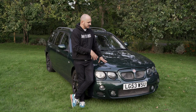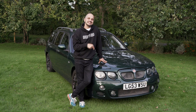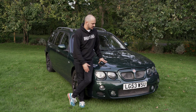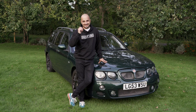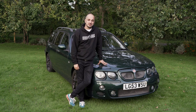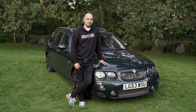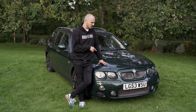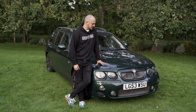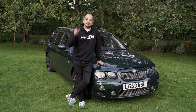We're not going to treat this as a project car, but I would like to know from you guys what content you'd like to see with this MG ZTT. I'm just going to use it as a daily run-around and take it on shoots. But if you'd like some specific content, do tell me in the comments below and I'll try and make it happen. I kind of want to send it down the runway like the Mondeo and see how quick it'll go — 180 horsepower versus 200 might be quite a close match. Tell me what you want to see and I'll see if I can do it. I've been Mike, and I'll see you again next time.